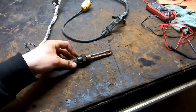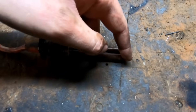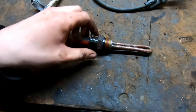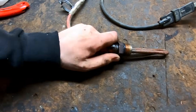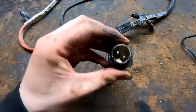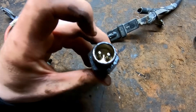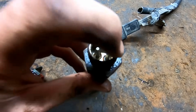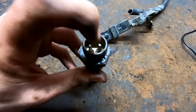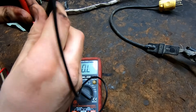I've got my block heater out - so to show you guys, there are two wires in here. I have the block heater plugged into the cord - your power goes through here and down inside there's resistance which creates heat, and this is what actually heats your block. We checked the wire and it was all good, so I know it's going to be this unit that's the actual issue. Just to double check, we'll check resistance between these two prongs. Make sure you don't accidentally put the probes on the edge or you'll get a false reading - go directly on the top.